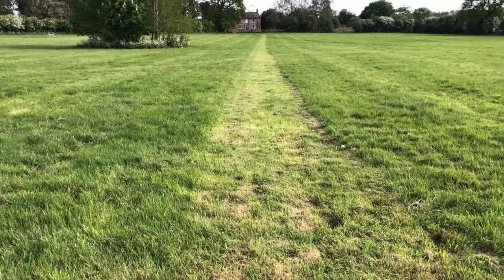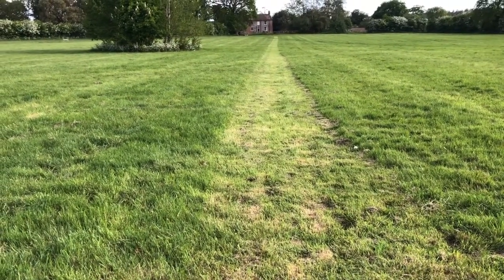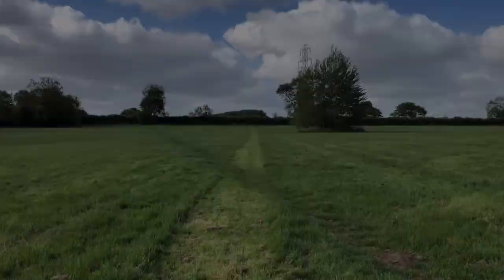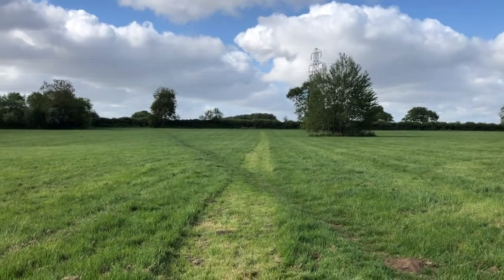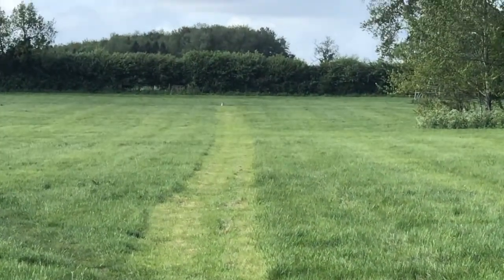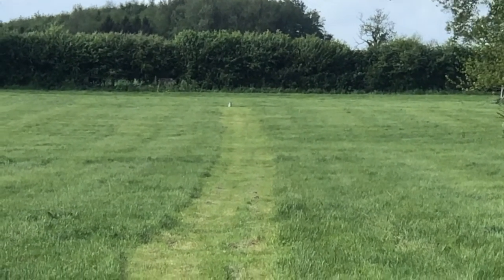If I didn't want them to use my footsteps, I would have done a big circle around, so that I wasn't setting a scent trail. Okay, so we're out back at the other end of the field, and if I zoom in, you should just about see at the top there, there is our white target dummy, which I've placed, and I said I've walked up the track.